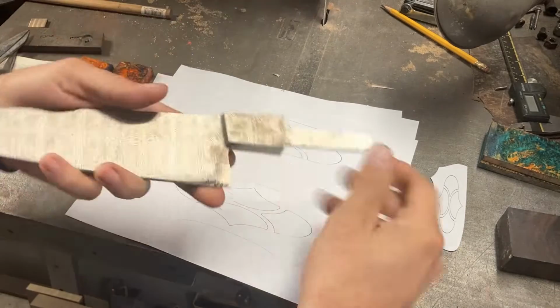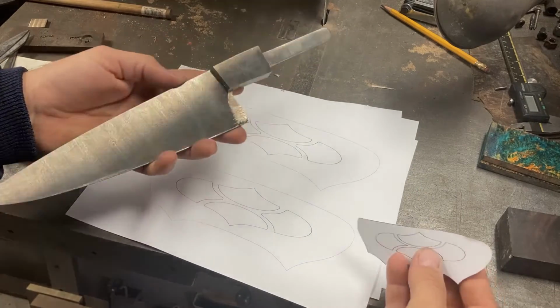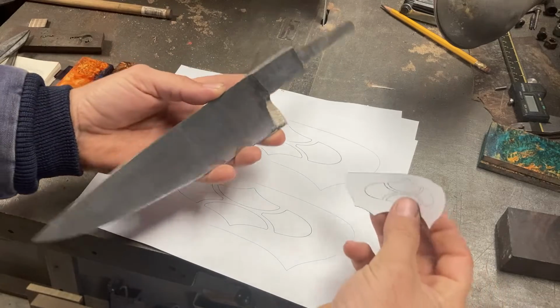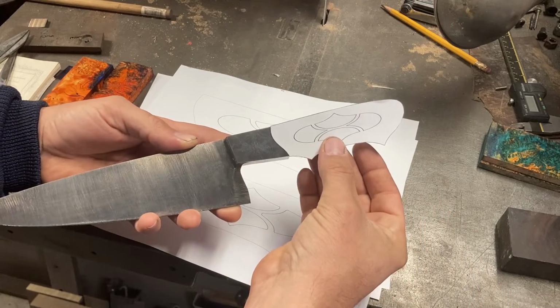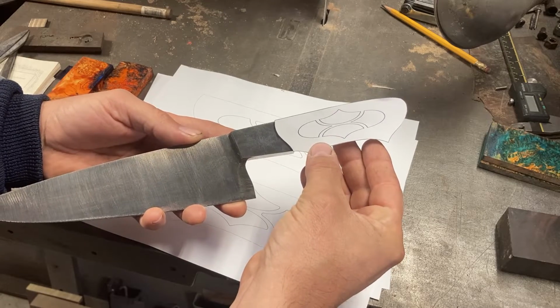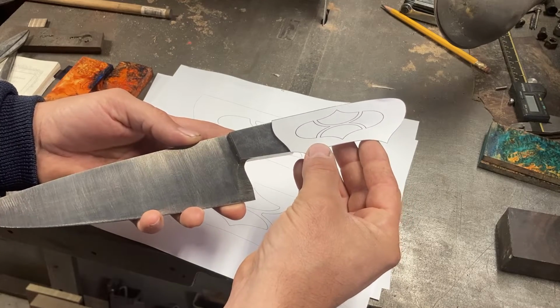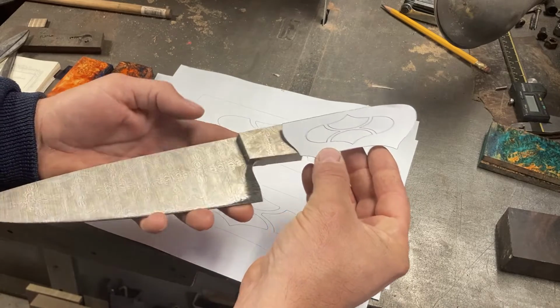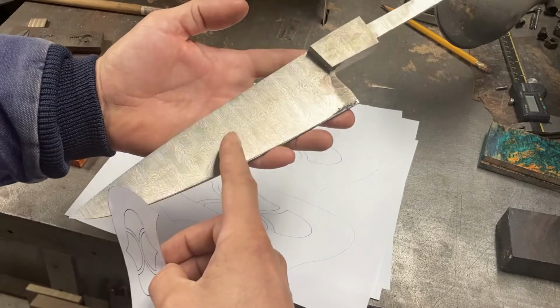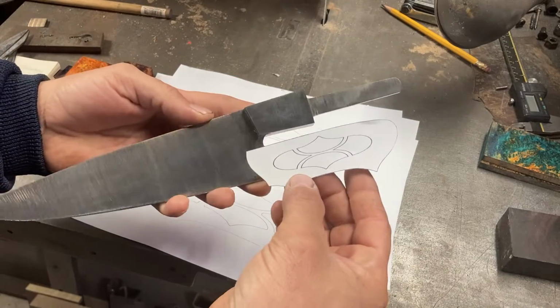Here's our blade. It's about 8 3/4 inch blade length chef. I've done some drawings mostly on the computer, and I would like to do this little pattern here. This is part of a greater tessellated pattern. We've just isolated basically one pattern element from it, and it should pretty well complement some of these shapes that we have going in the Damascus.